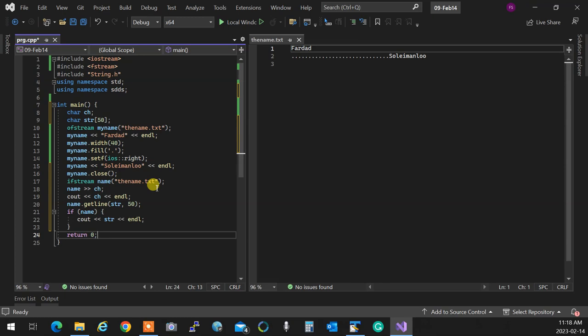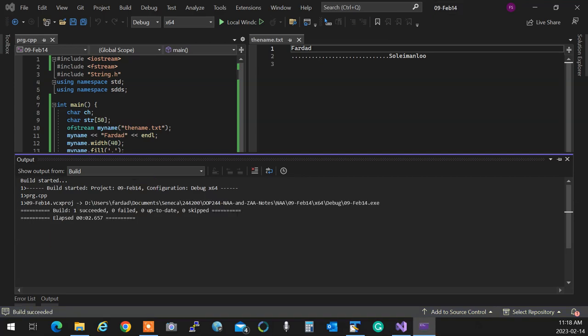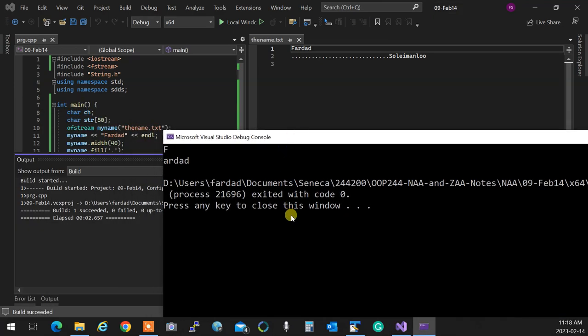22? R dot. So if I run the program now, as you see, the first one is going to have an F, and the other one's going to read R dot because it reads the F, then it reads everything up to new line. Exactly the same way as keyboard, no difference.